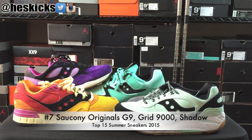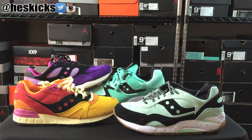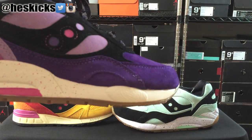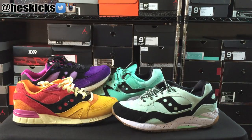Number 7 on the countdown would basically be any Saucony Originals sneaker. My preference would be the G9s, the Grid 9000s, or a pair of Shadows — I really think any of those models look really dope. The Jazz are a really nice model as well, but my favorite out of the group would have to be the G9s. These ones are super sick and have really crazy vibrant colors, as you can see with the Barneys. Some of these have been gifted from Saucony — shout out to Saucony — but the others I bought. I really do like the models; it's a perfect summer shoe.